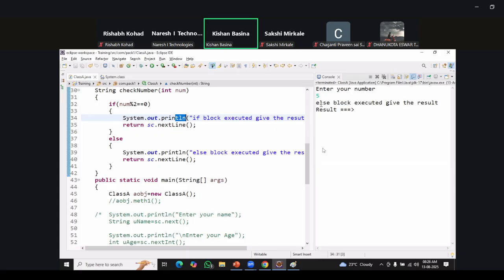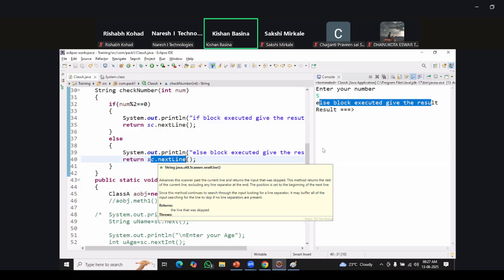System.out.println. After printing this, you know that the cursor is coming to the next line, new line. Yes or no? That new line is actually taken as an input by this nextLine method. You don't know that you are actually giving the input. You're already giving the input. Sir, no, I did not give the input. No, no, no. Whenever you are writing System.out.println, the cursor will be coming to the next line, new line. You need to respond, guys. That new line is actually taken as an input by these nextLine methods.